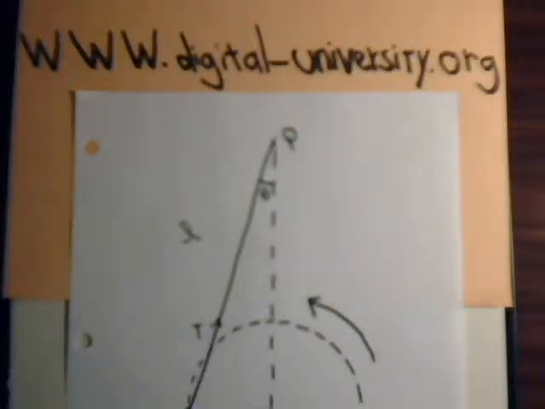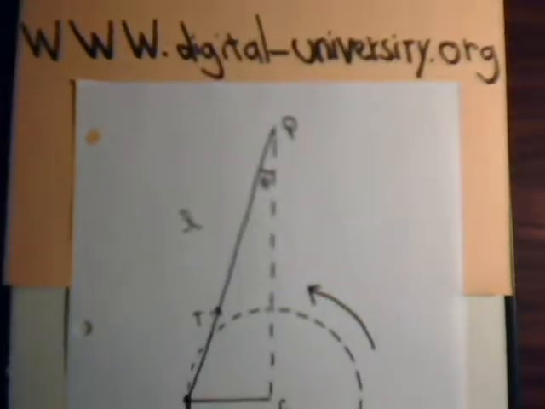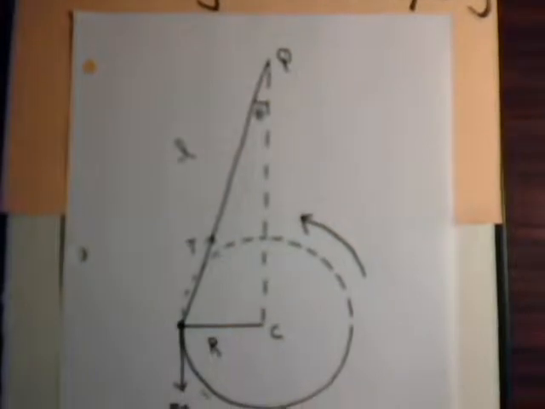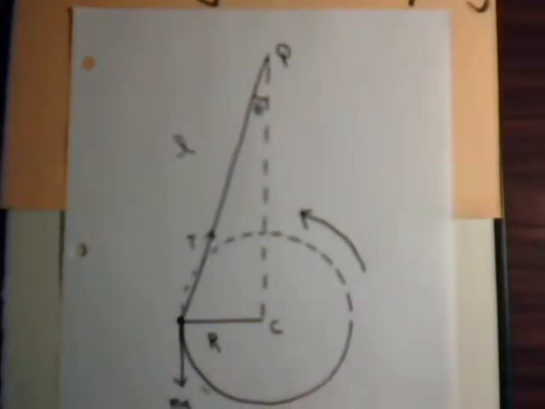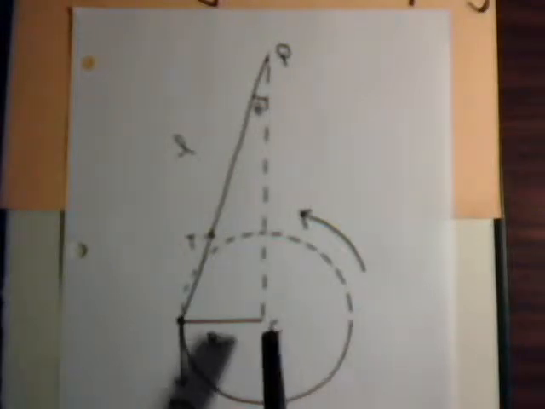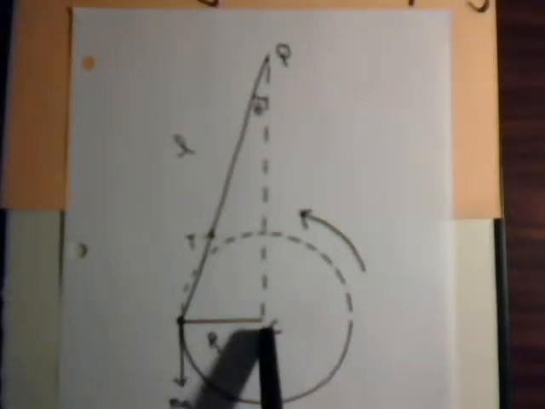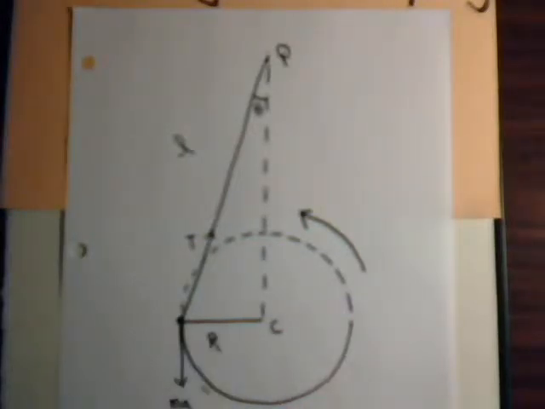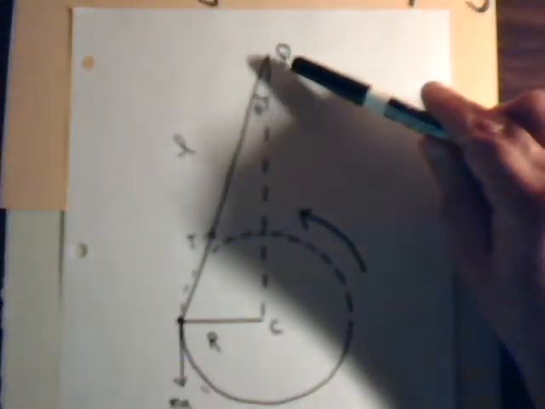In this video, we're going to discuss the conical pendulum in more detail. In the previous video, we had considered the conical pendulum, specifically the angular momentum of it, when the angular momentum is taken about point C. Now what we want to do in this video is consider the angular momentum of the system when the angular momentum is taken about point Q.